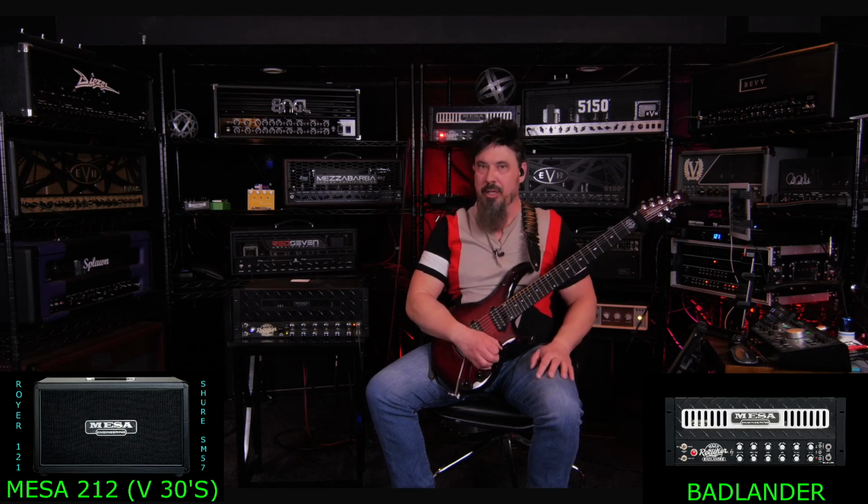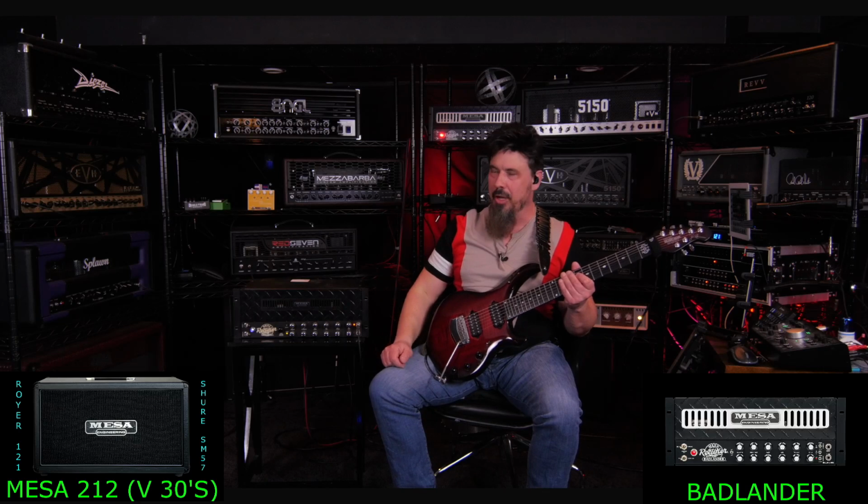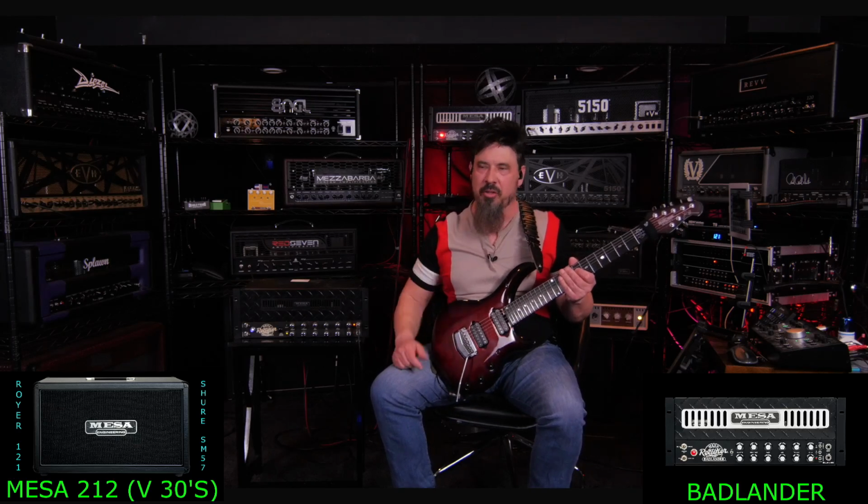on this amplifier. It's really keeping up with its modern counterpart big time, and I'm kind of digging the feel a little bit more on the dual rec, and I feel like it's got a little more gain, a little more saturation as well. Depending on your taste, I guess you could play either one of these amplifiers without the overdrive, but for me, it's a must for both of these amplifiers. I have to have an overdrive because I want that response, that tightness, and that really nice aggressive sound that you can get out of them with the overdrive pedal.